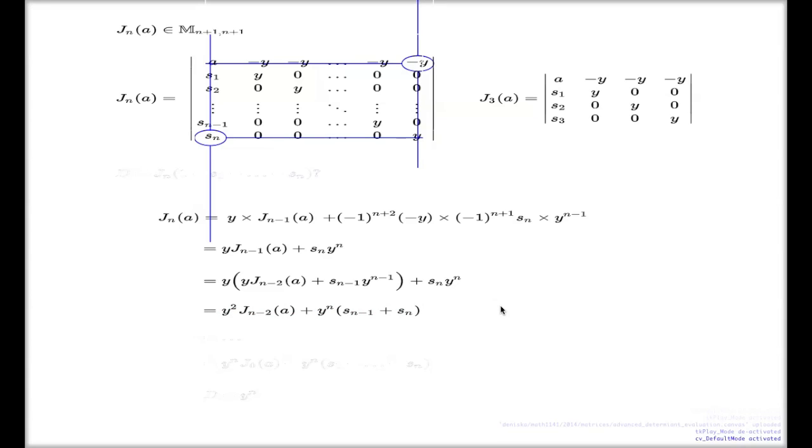After the expansion, you will come up with something like this. Then if you replace the J n minus 2 with another copy of the recurrence relation, eventually I claim the whole thing will be looking like this. There will be the determinant of size, well when n equals 0, meaning that the size will be 1 times 1, that's the power of y, and that's the right hand side. You can easily see that this is true, for instance by observing one of the observations which support that this will be the final destination of your unraveling process: for instance you see the power of this y plus the index of this J - they always return n. It was here power 1 and minus 1. If you add them it is n. And it is the same story as here: when you add n and when you add 0, it will be n again. It's one of the signs that when I was doing my unraveling I did everything correctly.